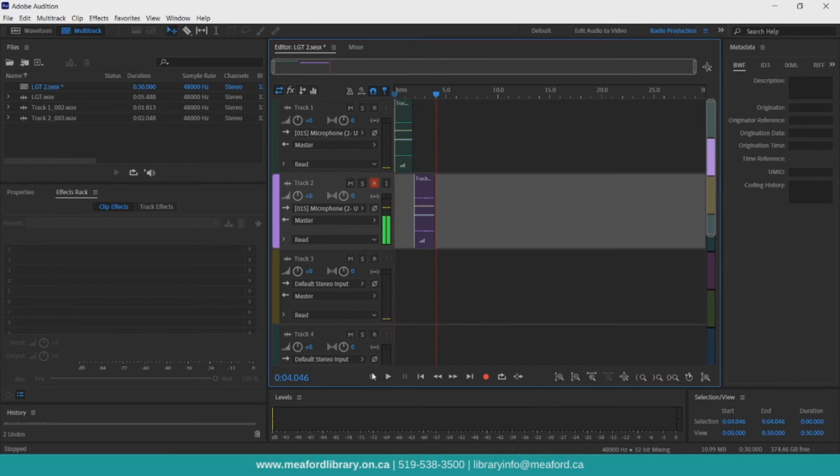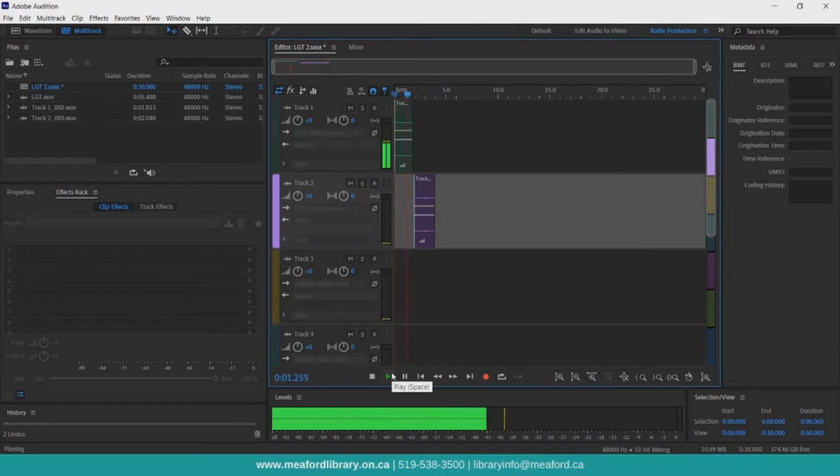So this would be really useful if you wanted to overlay tracks. Say if you wanted to record a song for a band or audio for a movie, you could, for example, have one track be the drums audio, another the keyboard, another as the vocals, and so on.